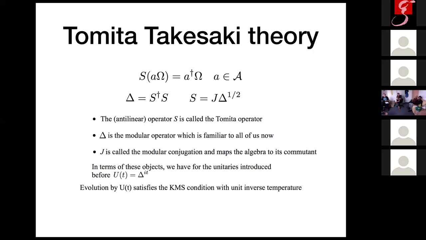One very important thing, which we as information theorists should note, is that Tomita-Takesaki theory by itself does not give you any information theoretic measures. If you are accustomed to working with finite dimensional Hilbert spaces where the Hilbert space factorizes, you can work out these objects. You can work out what S is, you can put in omega. Omega will be the maximally entangled state, whose Schmidt rank will be maximal. And you can work out S, delta, and J. And then delta will actually be a tensor product of the reduced density matrices.